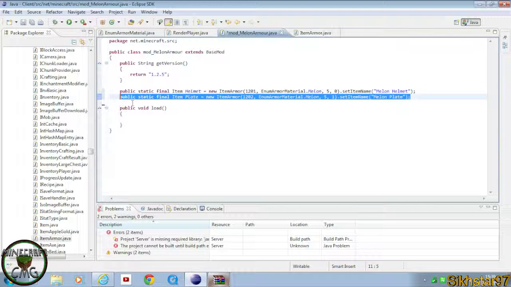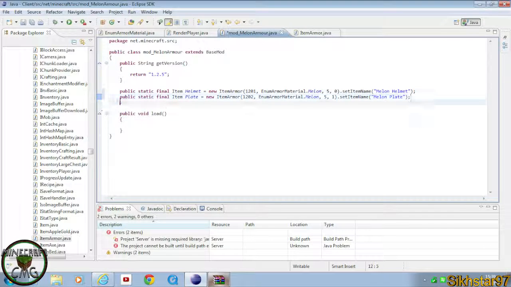We're going to declare the legs, so again, copy and paste the code, change this to legs, change the ID, keep the enum the same and the render index, and then change this to the legs, which is 2. So change that to 2, and then change this to legs, and that's your legs declared.